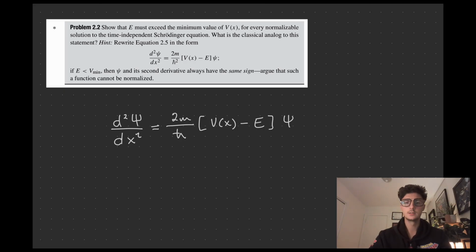So V of x is related to your system. This could be the particle in a box. V of x is 0 when you're inside the box. Inside the box, the particle is free to jump around. There is no potential. Imagine you're attached to a pulley, or to a pendulum, or to a spring, or you're running around the earth. All of these scenarios have a potential. The potential on Earth is the potential of the gravitational field. On a pendulum or a pulley, you are attached to a rope. On a spring, you feel the force of the spring.